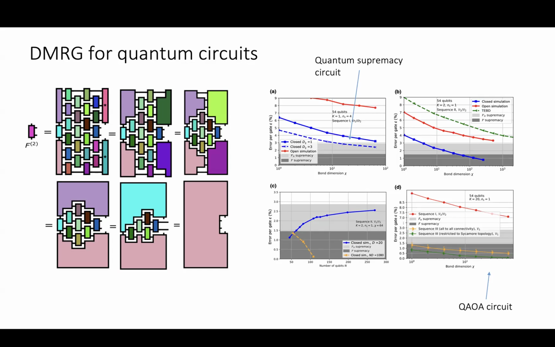On one of these curves, I think the one on the down right, it's QAOA. So QAOA is one of the algorithms that actually has been put forward a lot for doing classical optimization with a quantum computer. And it is much more structured than the random circuit. On this one, we immediately got a gain of 3 orders of magnitude in fidelity in these simulations, which means that even though it will be tough for 70 qubits to actually run a random circuit, they will need to go to a much bigger system and much better fidelity than they have now to match what we can do on the actual quantum algorithm.